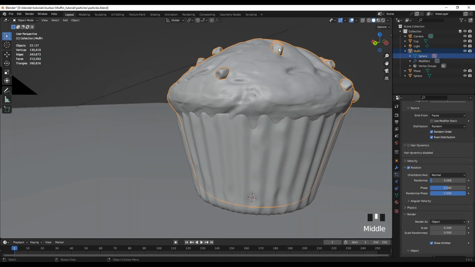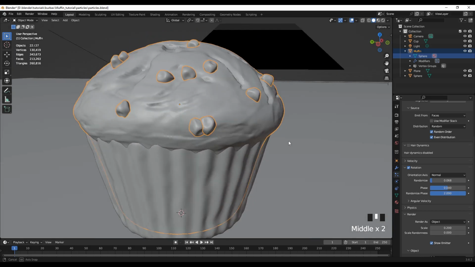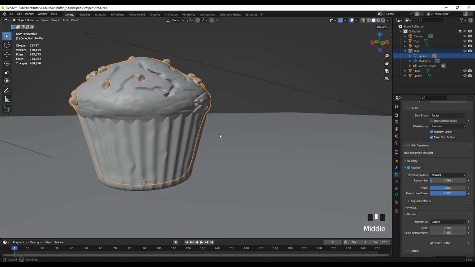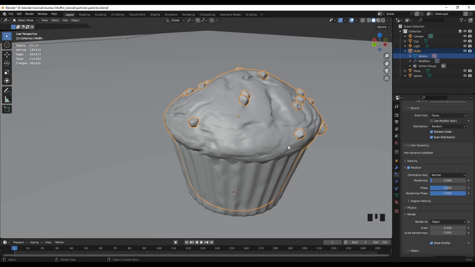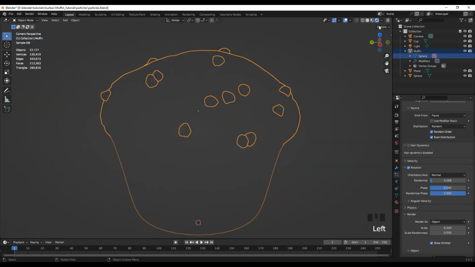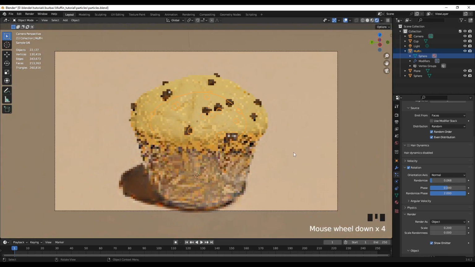Also, somehow their body is immersed in the muffin. Yeah, I think this is a good look. Okay. Yeah, so let's go back to the render view.